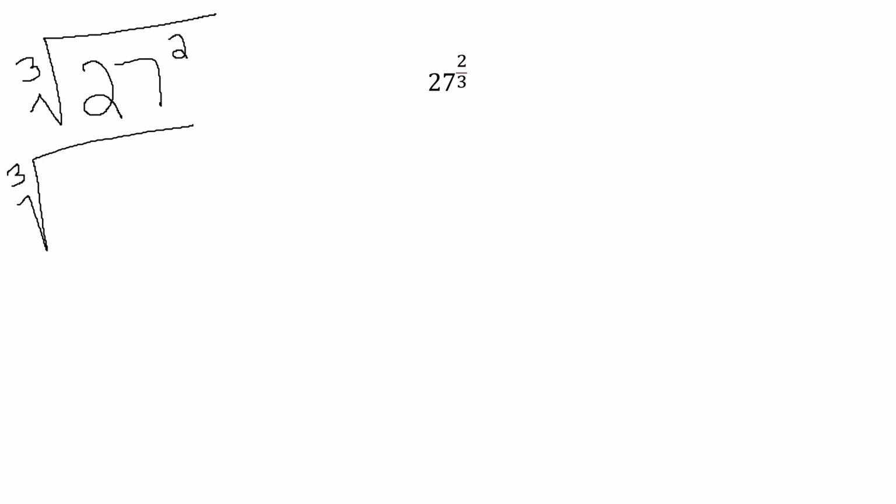All right, so let's look at this one. We have 27 to the 2/3 power. Remember, the big number is my base, the top is my exponent, and the bottom is my root. So base, exponent, root. Order of operations says I start inside my radical symbol there. So what I end up with is the cubed root of 729. Now, if it will simplify down, then I get my answer.